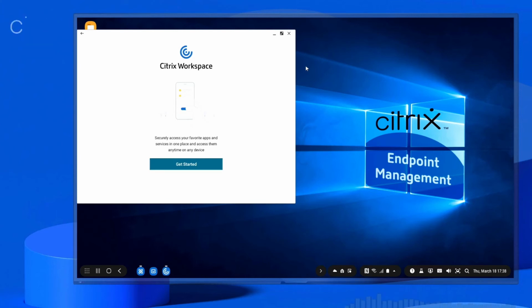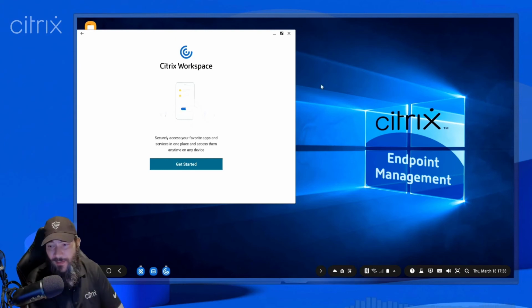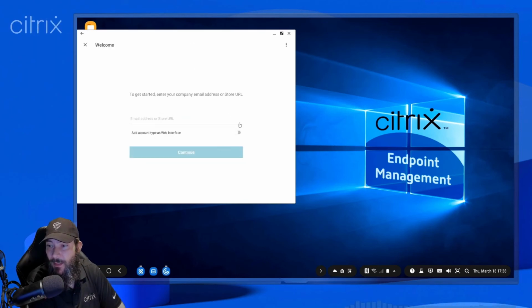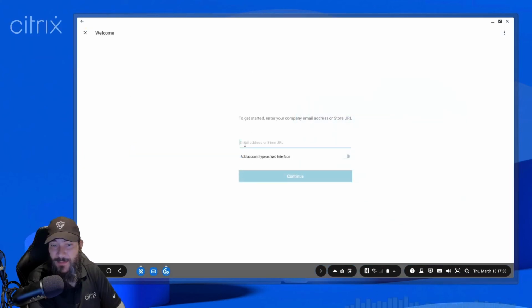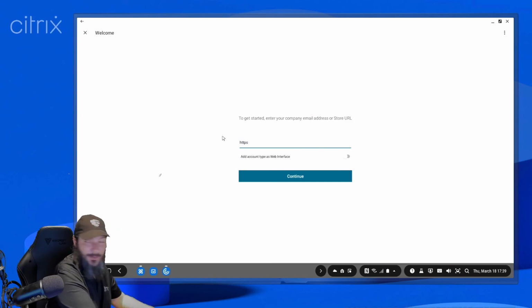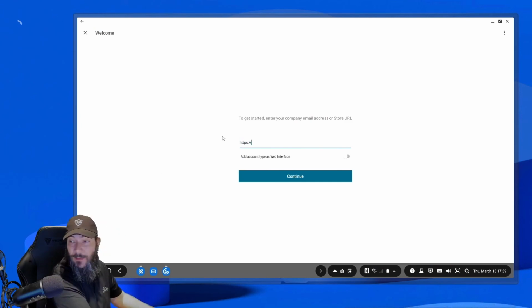So if you're online and have connectivity, this will perfectly work. The previous scenario that I showed you with the native application also works offline, if the data that you need access to is of course offline. So I will click get started. It will ask me for my email address. That is what I need to add here.